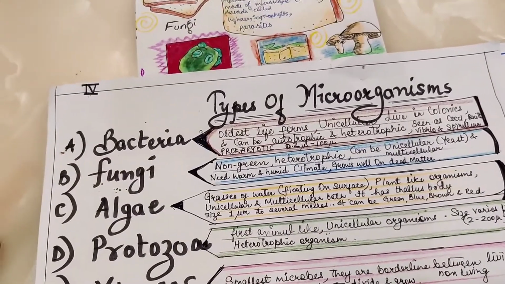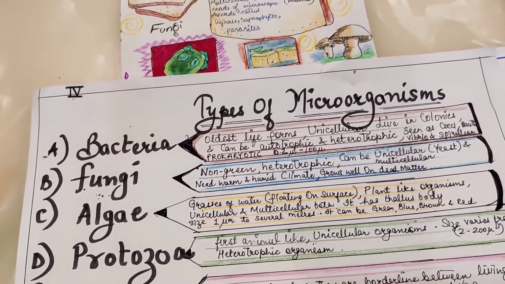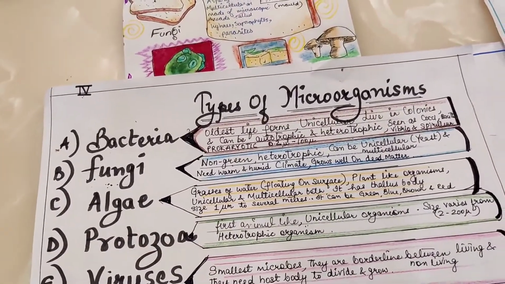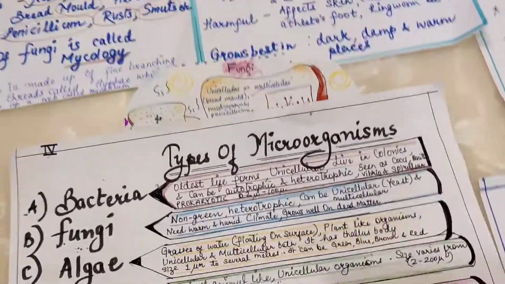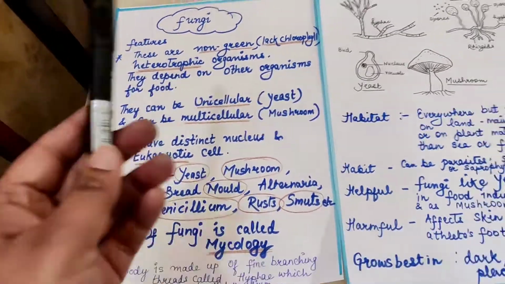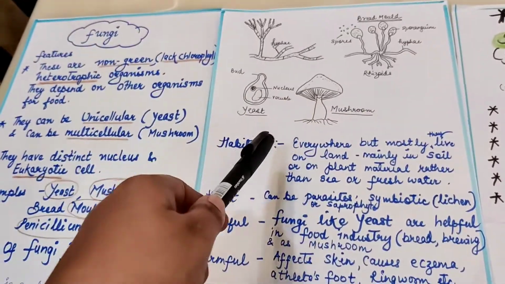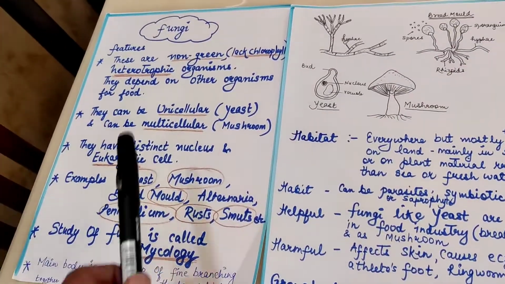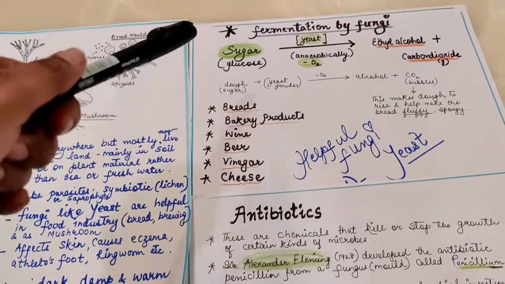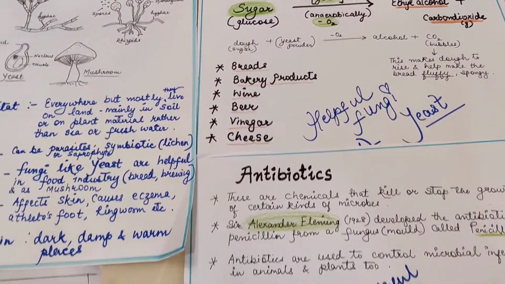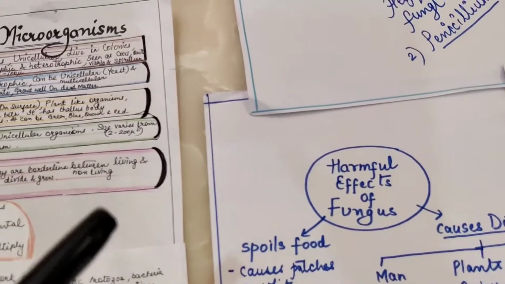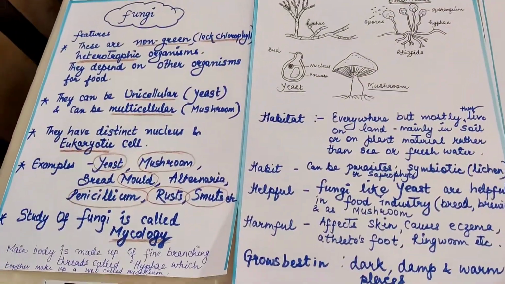Now when we take up the microorganisms, I always emphasize that you divide your whole study material into four major sections. Section number 1, your focus should be on the characteristic features. Focus 2 should always be the examples and general tendencies of that particular organism. Then your focus should shift to how it is useful to mankind. And then, of course, definitely how it is going to harm us. So all the microorganisms should be studied this way only.